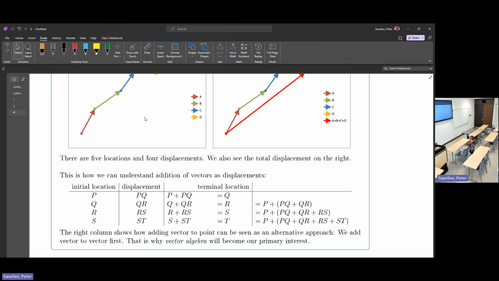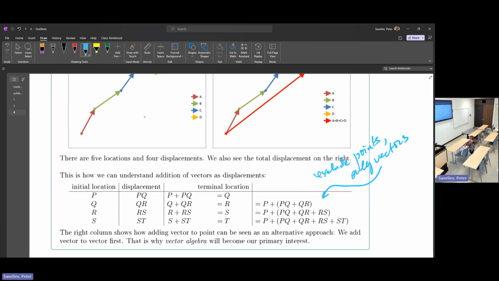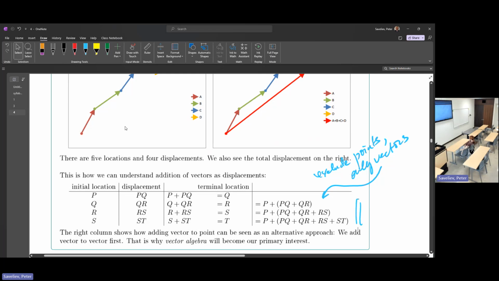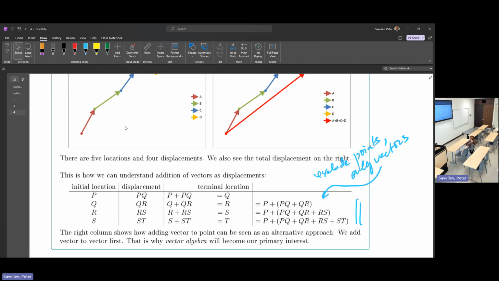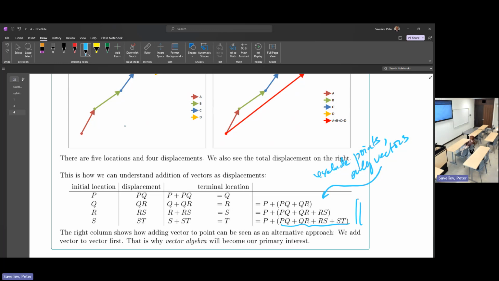So we want to make things simpler and exclude points as much as possible and concentrate entirely on vectors. And that's what happens right here. So instead of doing this, point plus vector gives you a point, then another vector, another point, how about we just take those vectors together? That's what happened here. And so I'm going with exactly what the picture shows, except for the names of the points. PQ plus QR plus RS plus ST is evaluated to be, what is this?